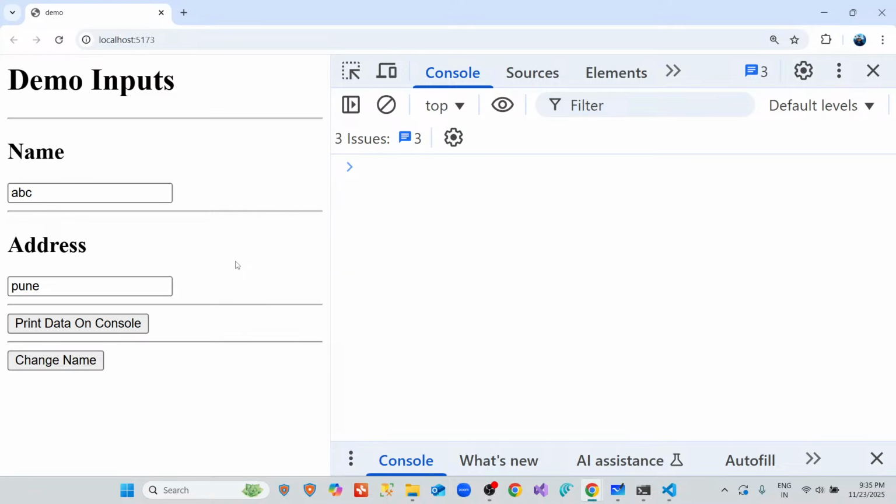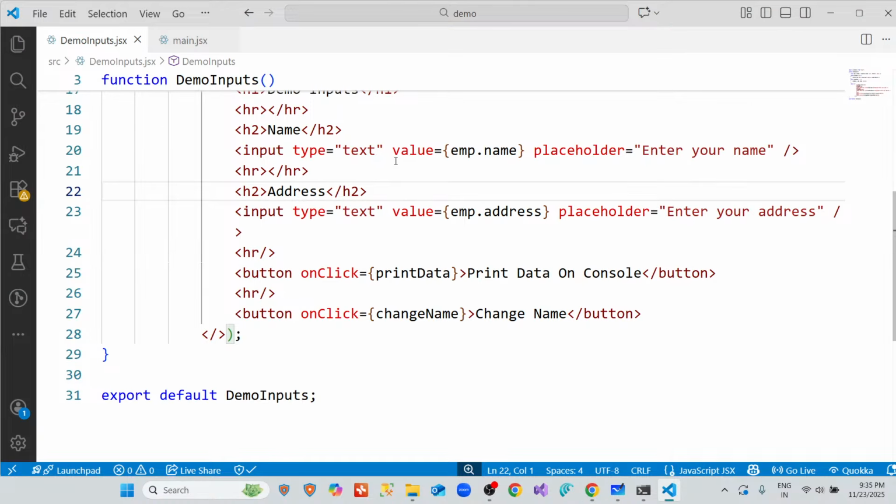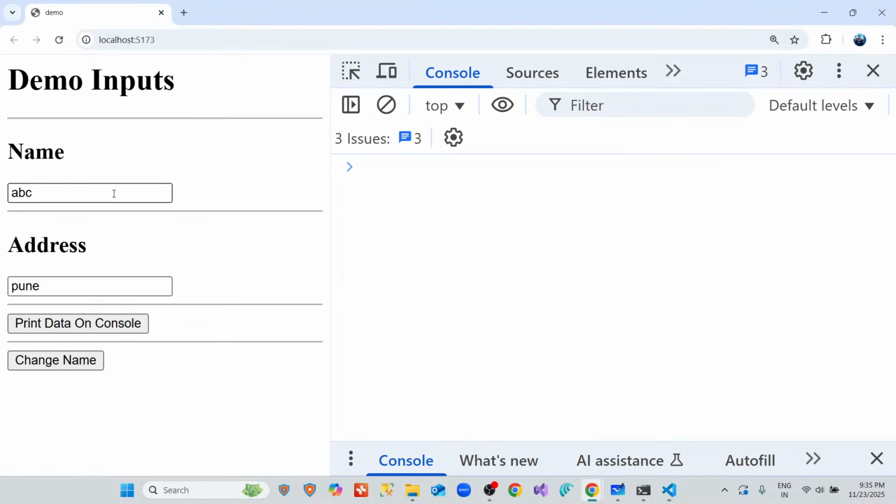Now coming back to the discussion. What did I say here? Text box 1, your value is coming from EMP name. Text box 2, your value is coming from address, as you can see it here. Now, what will happen if I type here, like I said, nothing happens. But then if I click on this button, the name changes, the text box should change. Have a look. Can you see ABC change to XYZ? Since you said text box's source is emp.name, so change the name, UI will automatically change.